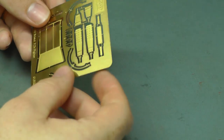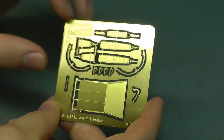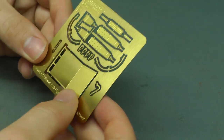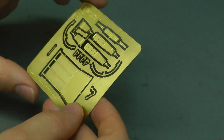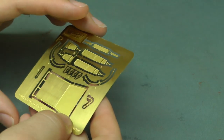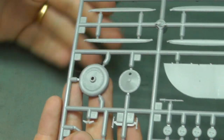We have a nice bit of photo etch that comes with the kit. These aren't Eduard photo etch — they are Wingnut Wings' own photo etch. They do feel maybe a little bit on the thick side, but I've used some really thick ones and these don't feel that bad. They're just not quite like Eduard, so it might not be as easy, but I don't think they'll be problematic. We've got some nice seat belts in there, which is rather nice.